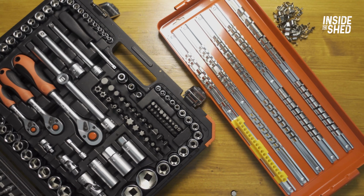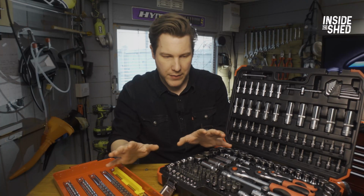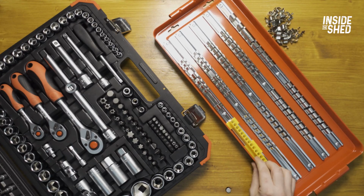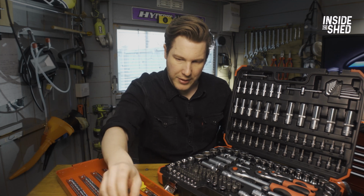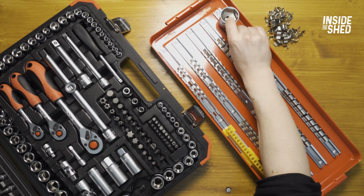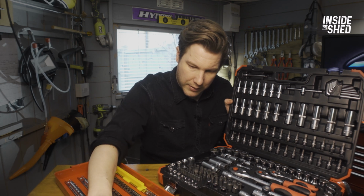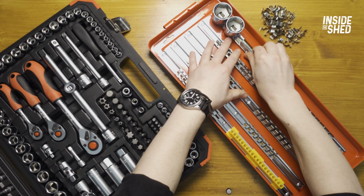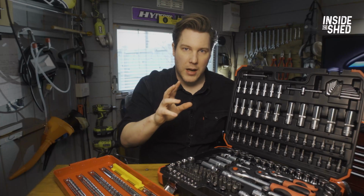All right. Okay, so here we are, everything we need. I guess I'm going to start by putting the bigger sizes to the left up here, so 32 here. So 32, next with a 30, let's go down a bit, 27. I feel like I want to change this already.